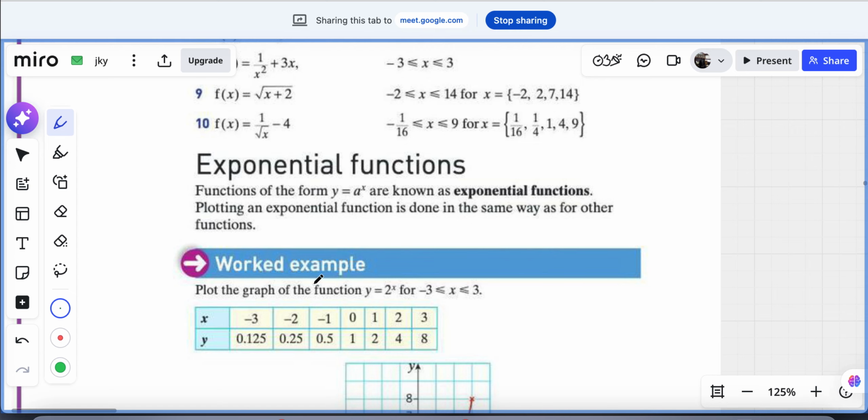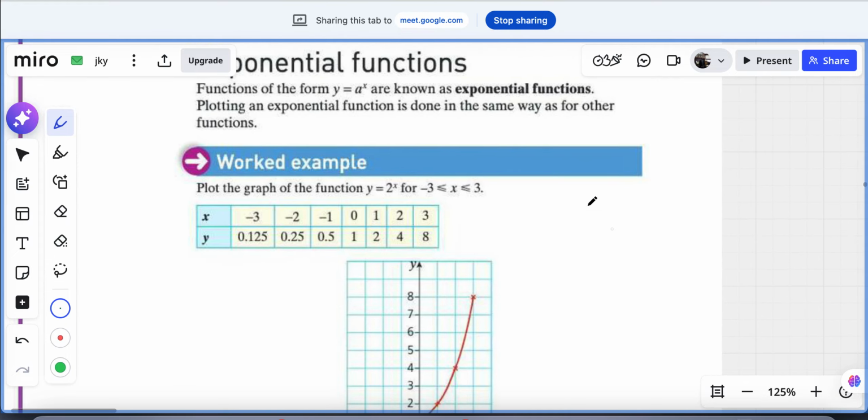Now let's go to the exponential graph. Exponential functions in mathematics, you're going to meet in almost everything. It's in indices. Exponential is everywhere. So you need to understand how the graph looks when the exponent is in this thing you call, apart from geometric sequences, in sequences, also in compound interest. Exponential function is there in compound interest in mathematics. So you need to know how the graph looks when it is plotted.